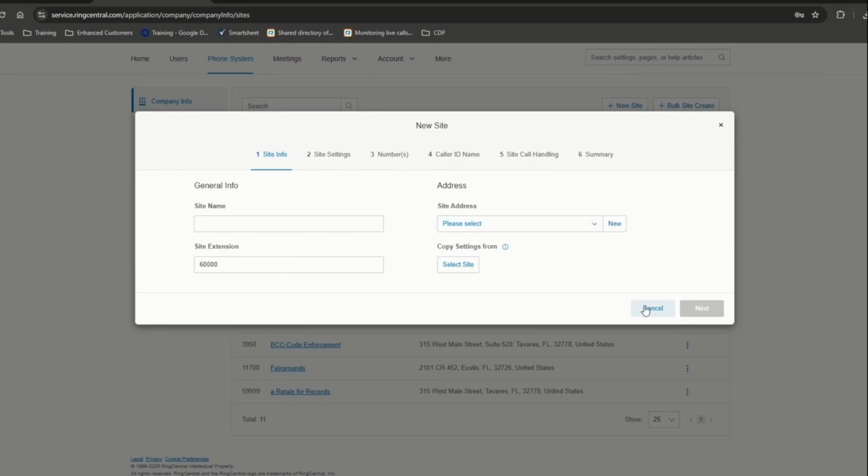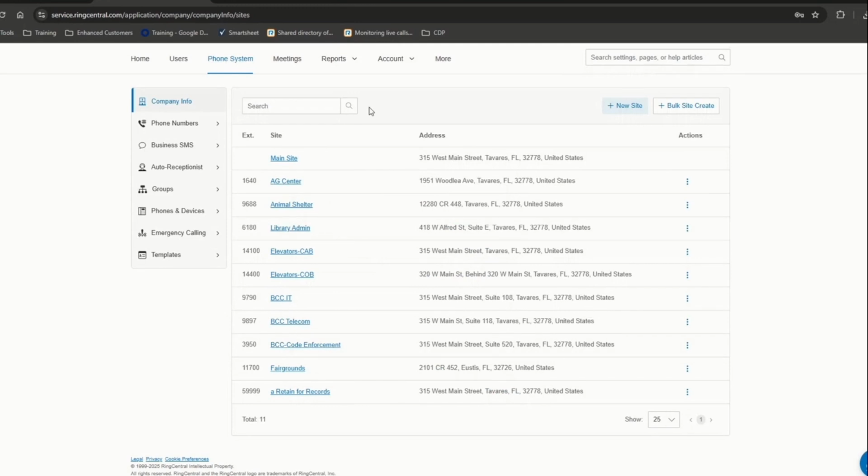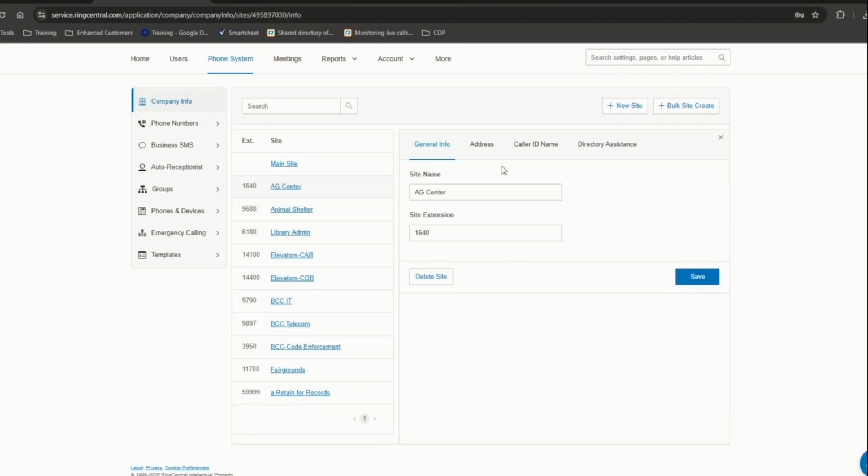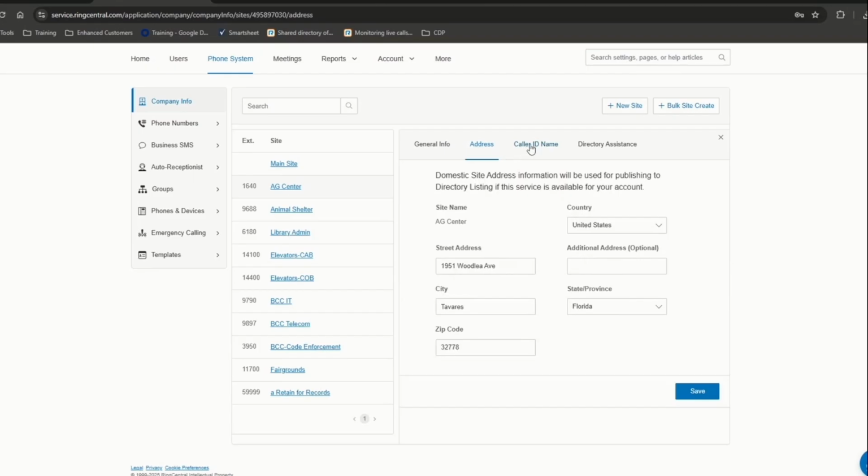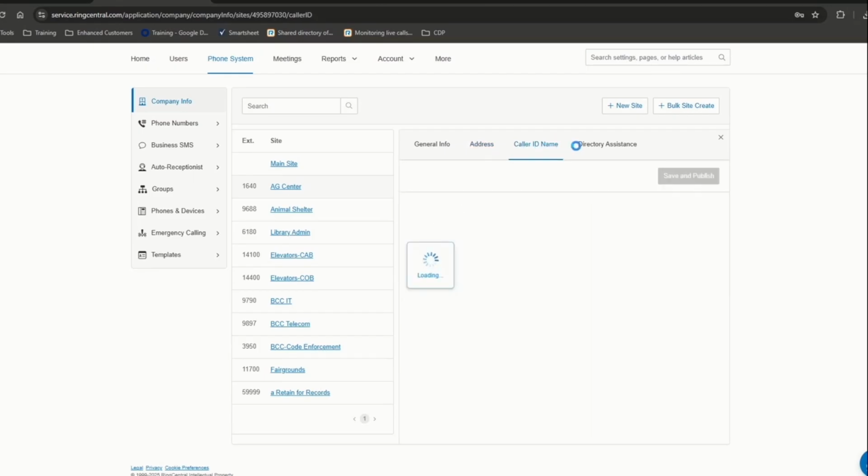You can add that all in here. And once you've done that, you will then have a new site. Or if it's an existing site like AG Center here, you can see what information is currently entered for them and make any changes if needed.